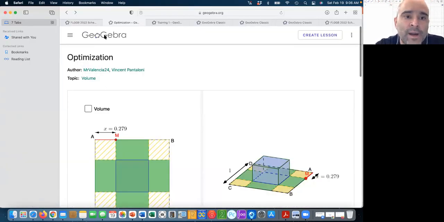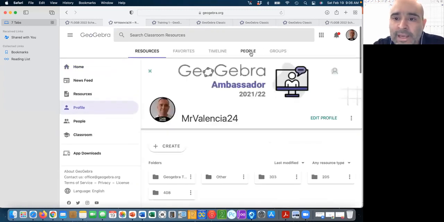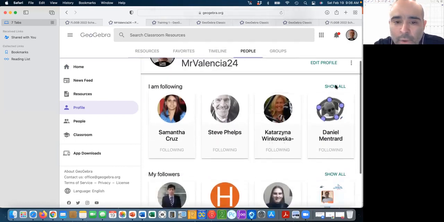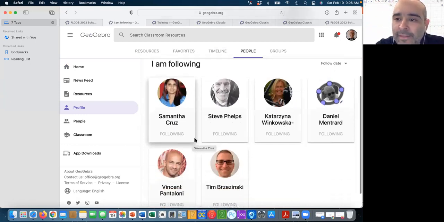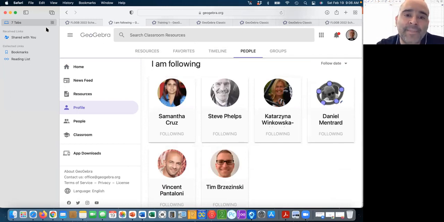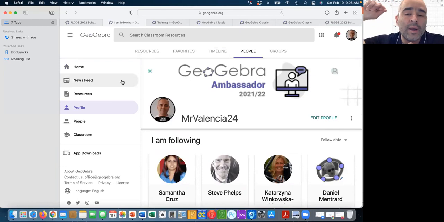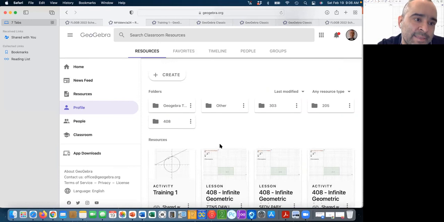Let me go back to GeoGebra, to my profile. In here, to be honest, these are some of the people that I follow on GeoGebra. I follow all of them on Twitter. Usually I see something on Twitter, and then I go on GeoGebra and copy it. Anything done by these amazing GeoGebra Jedis is safe to use. And hopefully with anything that you find, by now you know how to save it. If you go under your resources, you can organize it there.